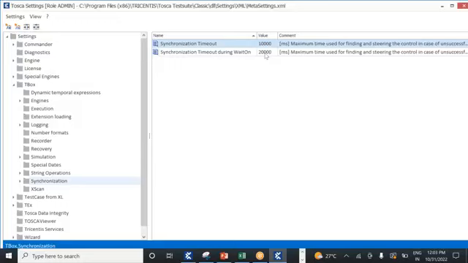Again, one more thing is there, guys. See here, we have something like synchronization timeout. What exactly it means is, if I give 10 seconds as the synchronization timeout and the task completes in 2 seconds, it will continue the process. It will not wait till 10 seconds. Again, if I give a task to open a browser and the task completes in 2 seconds, it will not wait for the remaining 8 seconds. It will continue the process. So there is no time wastage here.